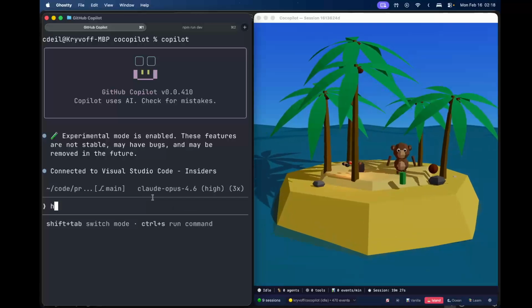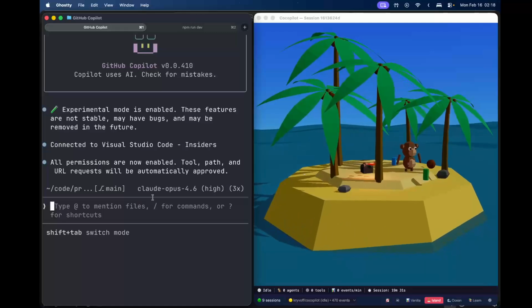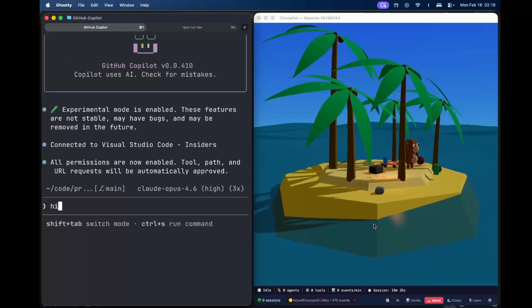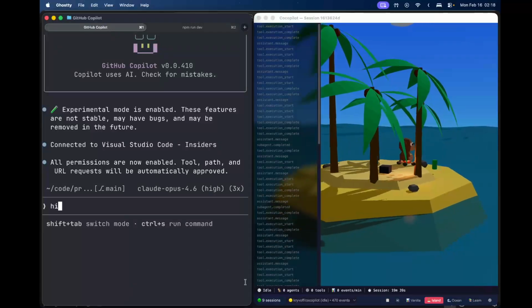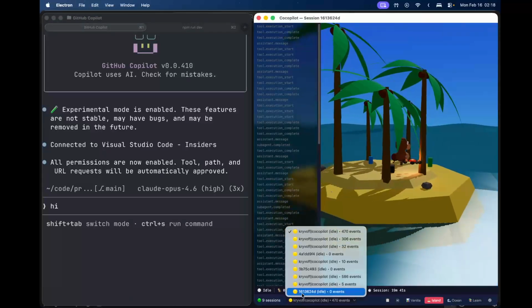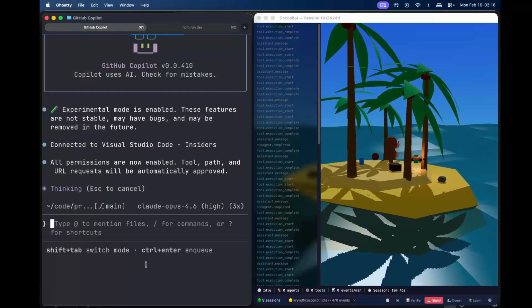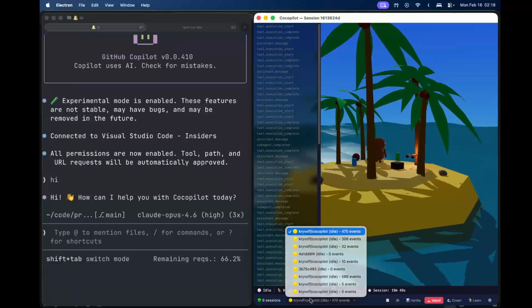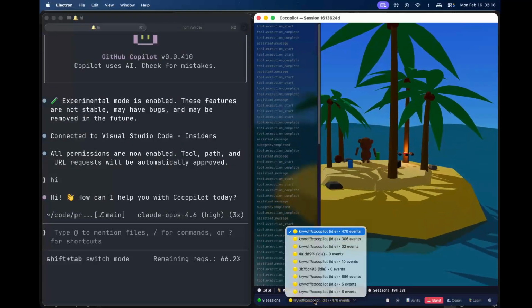First of all, let me go to YOLO mode. If I say hi here, let's open up the event log and select the right session to connect to.